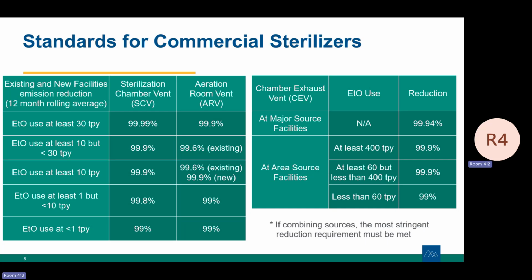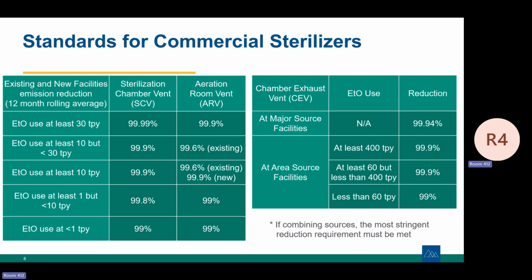We were at a meeting, I guess last week, with a lot of these facilities, and there's a lot of concern about being able to meet these DRE numbers, especially for the high use facilities. It's interesting because in the proposed rule, I think the number was 99.96 or 94, and there was a lot of talk that they were trying to get that number reduced, maybe 99.9, anything less than 99.4, and then surprise, it actually went up to 99.99. So this is a very significant number that a lot of people are talking about. How are they going to get there? How are they going to meet it?